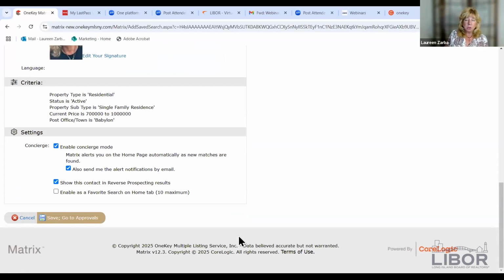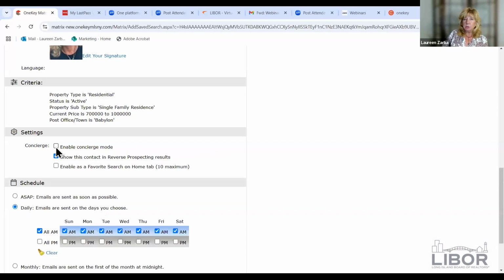Now, I remember we used to do prospect searches, and then the agents would put their email in, so they would get the listings first and look them over and then send them out. It kind of has the same concept, but they won't get any listings until you approve them or disapprove them. I get the alerts on my phone. I get the alerts in Matrix. I could show you where that is, but that's a kind of cool thing for you to be able to do for certain clients that you want to manage what listings they get, called the concierge mode here.